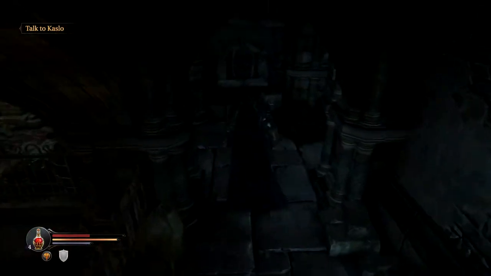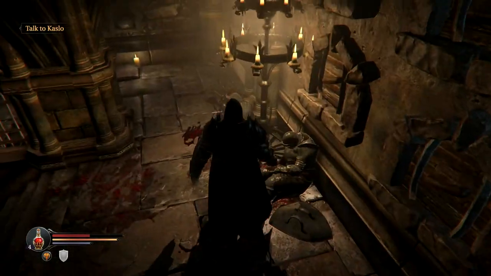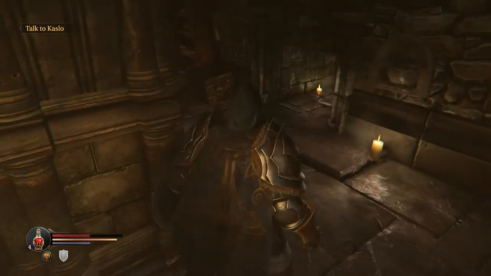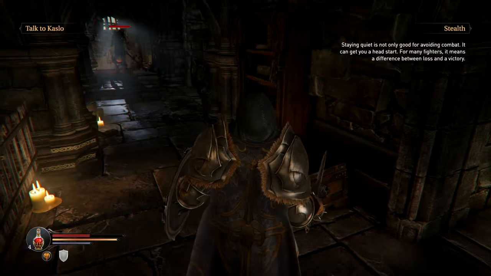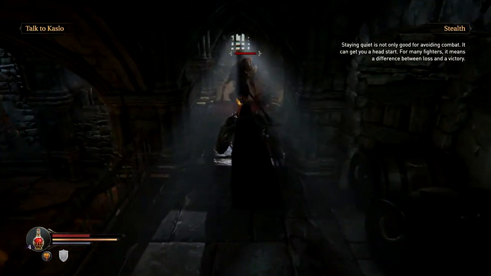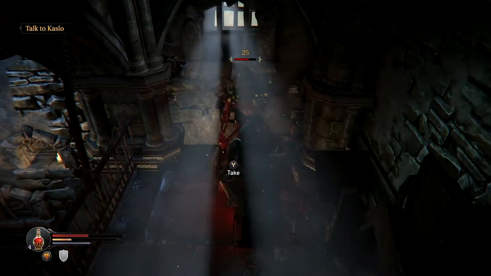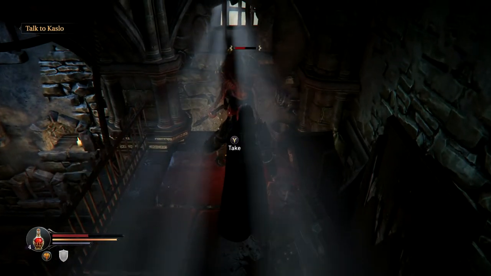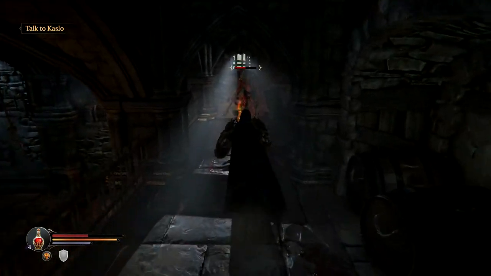Talk to Caslo. Well, I don't know where Caslo is, or who he is. Maybe it's the monk that came in with me. You've seen better days. Let's explore up top before heading down. Guaranteeing loss and victory. I don't want to be quiet. You wanna attack again? What are you doing? I don't know what you're doing.